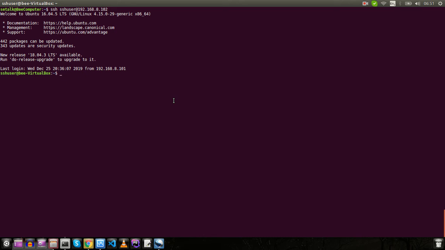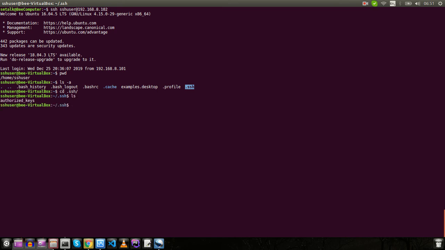If you want to find the uploaded public key, you have to go to the user's home directory. Right now I am inside the SSH user's home directory, and there will be a hidden folder called .ssh, this one. Go inside that folder, and there will be a file called authorized_keys.